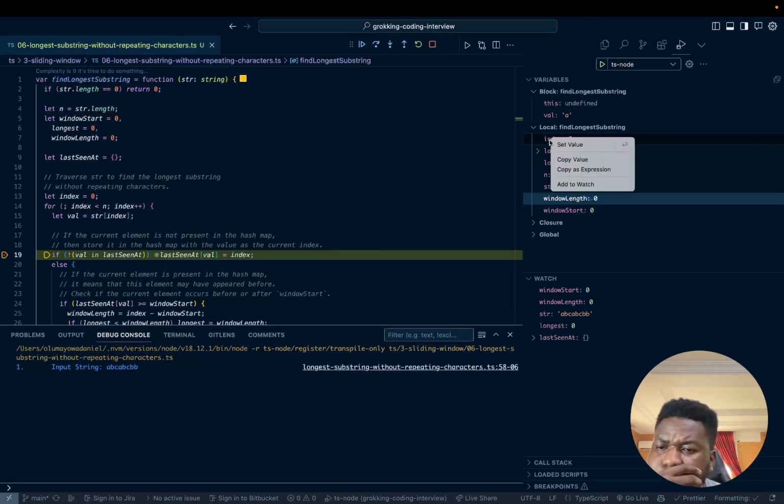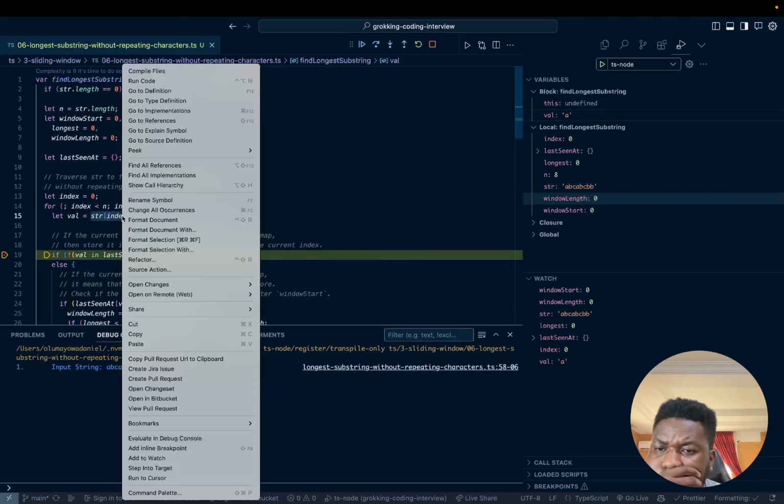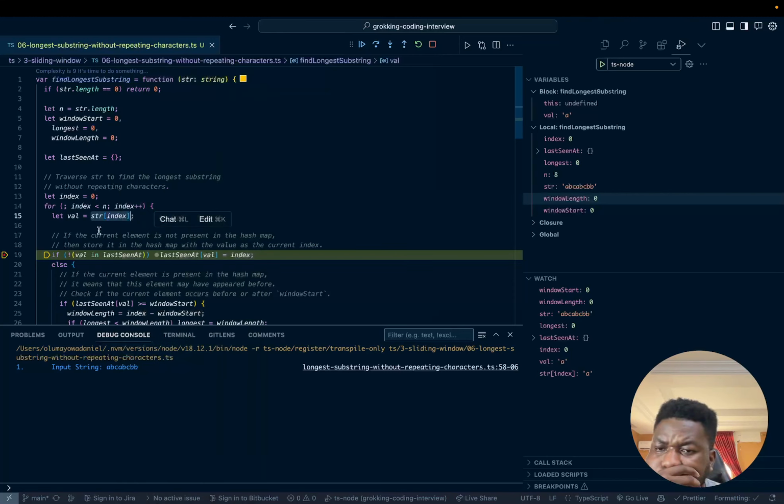The current index, I believe. Yep. And current value as a string at a current index. It's the same thing. So I can just add this expression to watch. Is there a shortcut to do that here? Oh, there is. Awesome. And this is noteworthy, an interesting way to do a for loop in JavaScript.